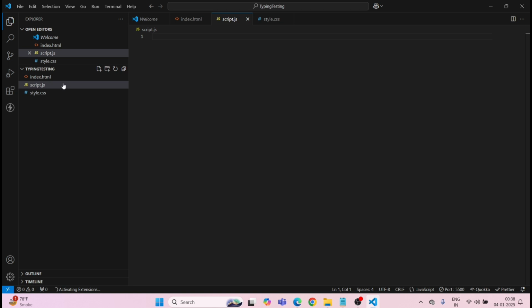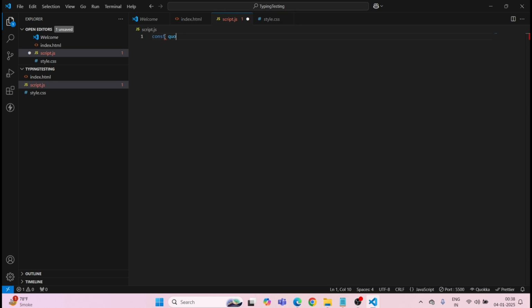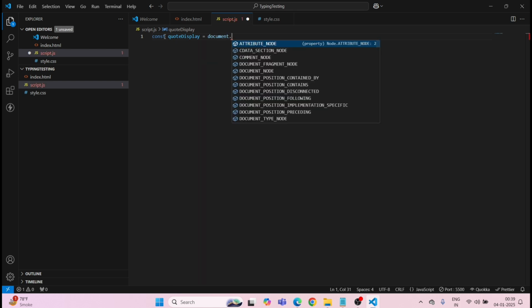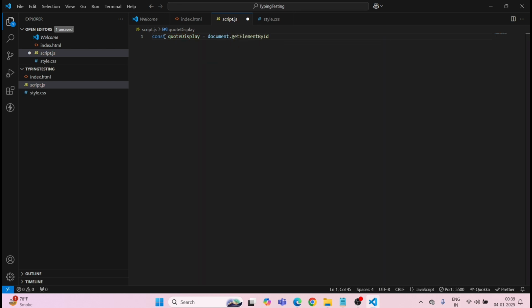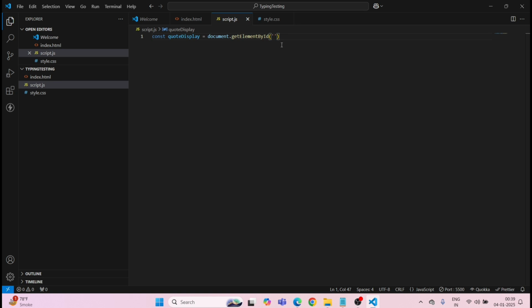script.js, and in this you'll create the const. So const quote display is equal to document dot get element by id, single quotes, and get this quote display and add it here.